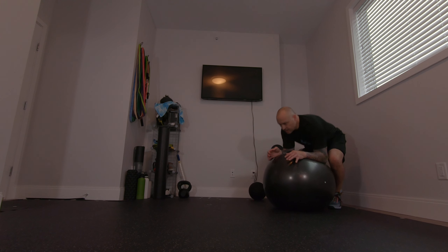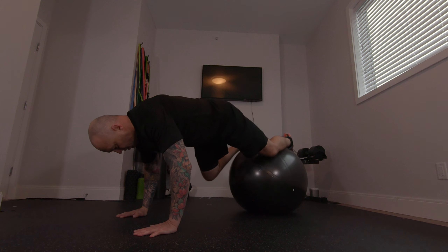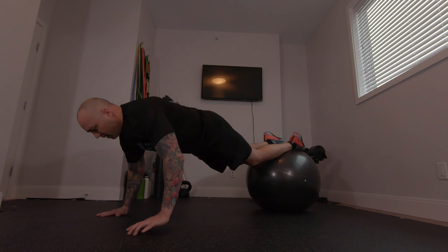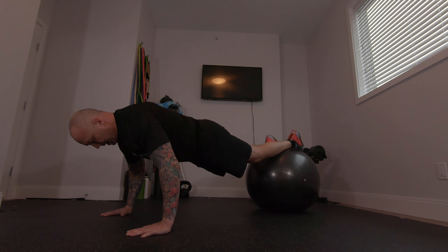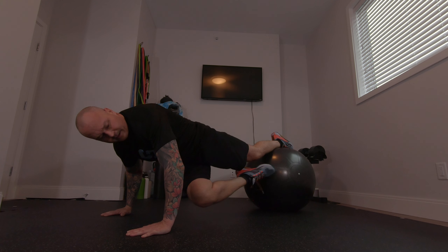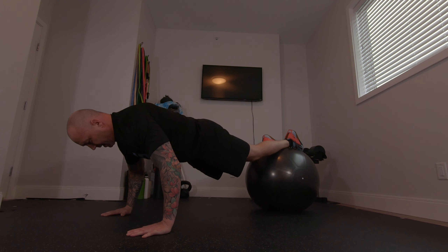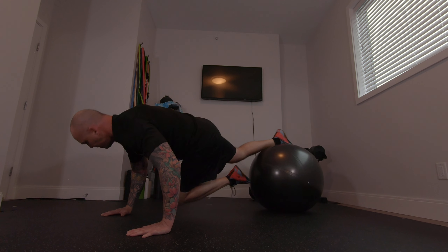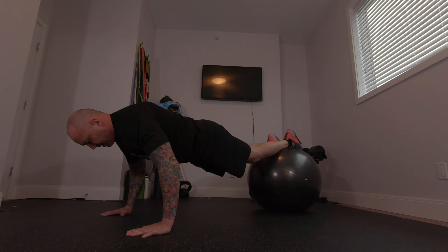Starting here — there's no walkout on this, I'm just getting set up. What I'm looking to do is nice neutral spine, belly button sucked into that spine, and I'm bringing my knee to chest, head turning, and feeding the knee through to the other side. Very important to have soft joints. Knee comes into chest, turning to the other side, resetting, making sure you have a good setup.